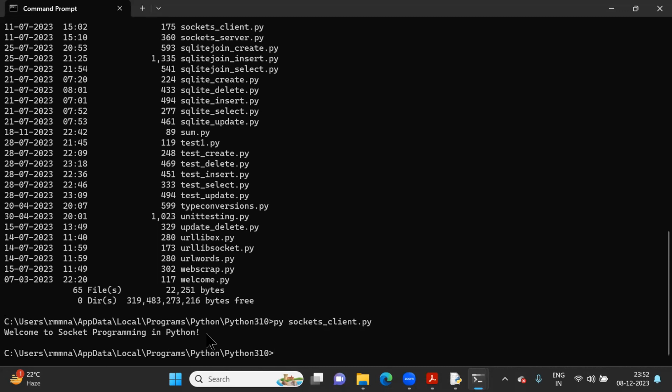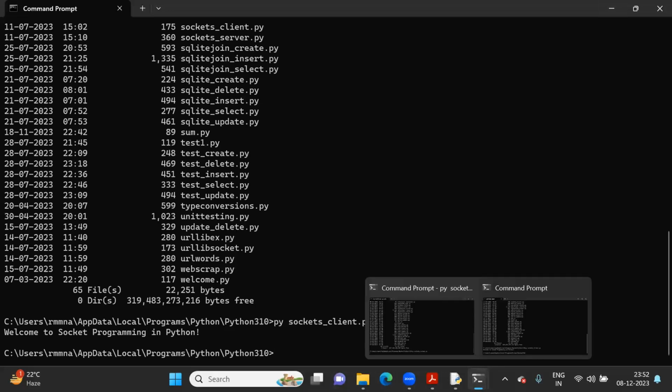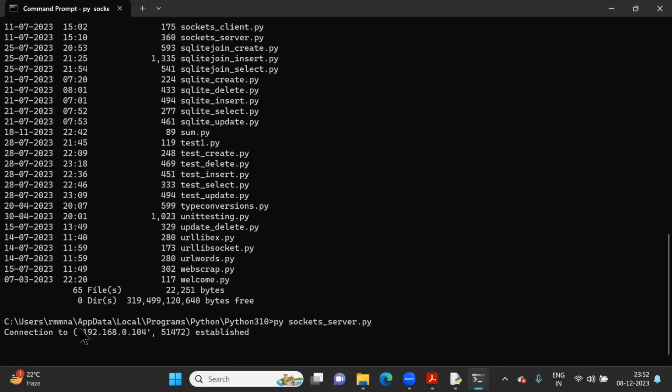So now you can go to the server window. There you can see earlier you have blank. Now connection so and so address is established. That message is displayed along with the IP address followed by its port number. Now if you want you can minimize, or directly that is already minimized earlier. What is this one? This is socket server. Go to the server.